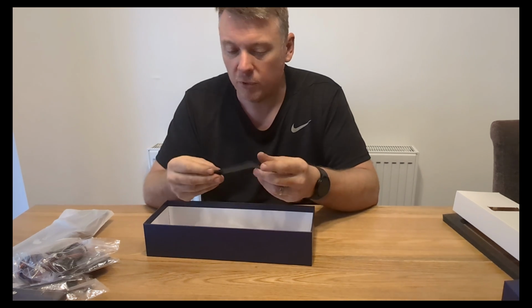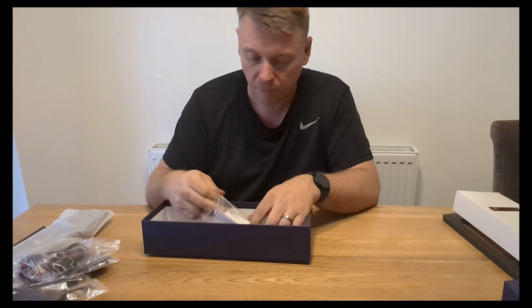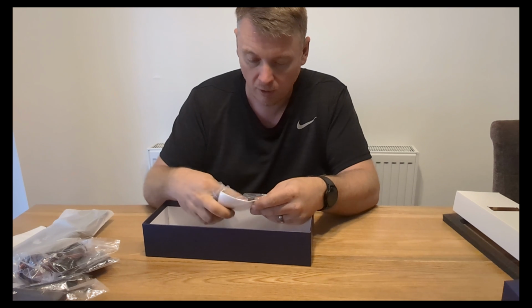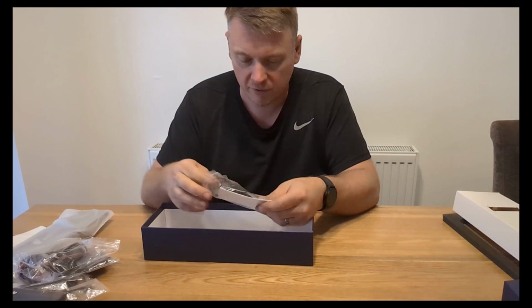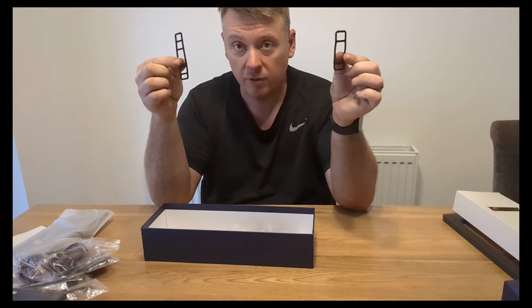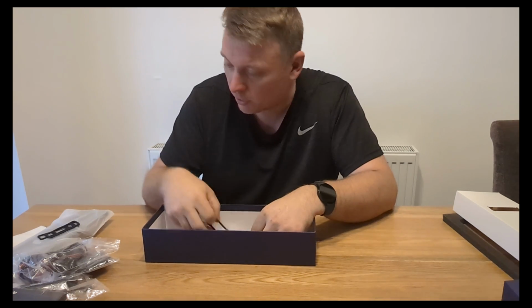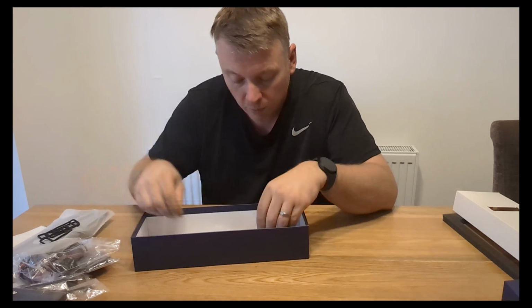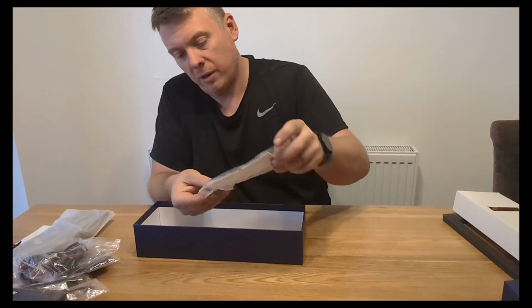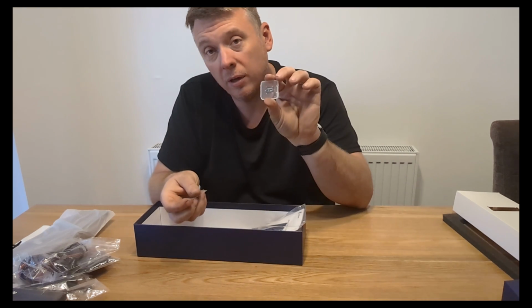Got a little lever of some description. I assume that's for helping to install and remove. We've got a cleaning cloth, some rubber bands to help attach it. They are two different sizes. So some cars have very chunky wing mirrors like the one in my Jeep. So you've got a pair of those in each style. Oh, we've got a 32GB SD card.